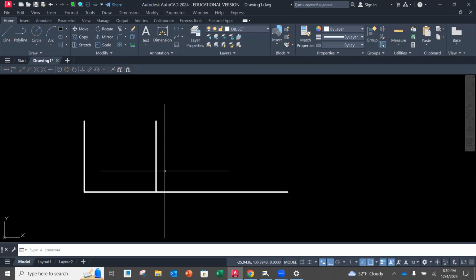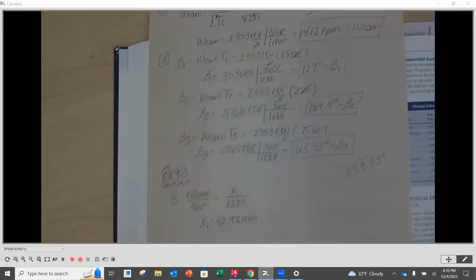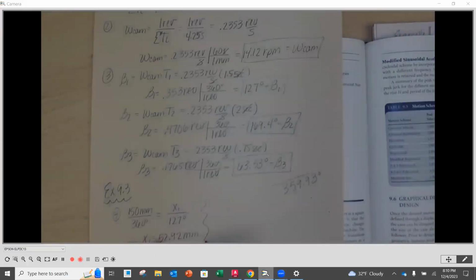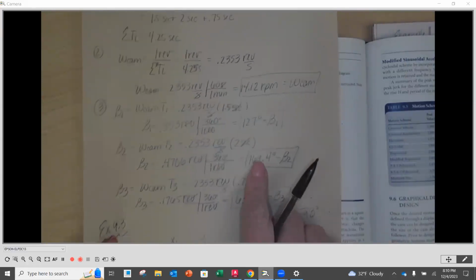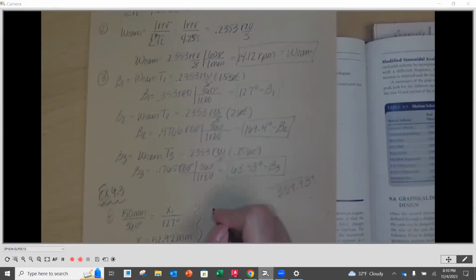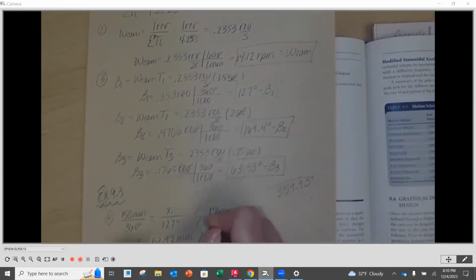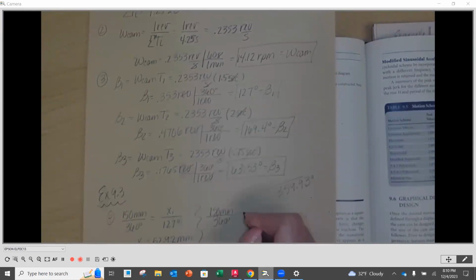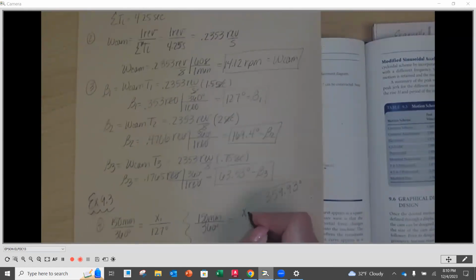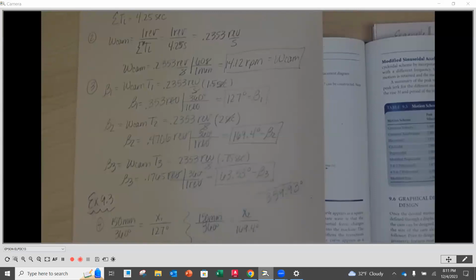Then my next one is going to be 169.4 degrees. So from here, I want to know how much further is my next one. So going back underneath here, for 169.4, we'll do that very same thing. We know that 150 millimeters over 360 degrees is going to be set equal to, we'll call this x2, and that needs to be 169.4 degrees.